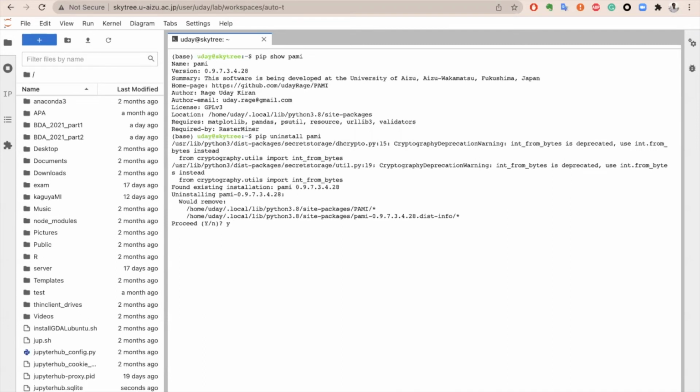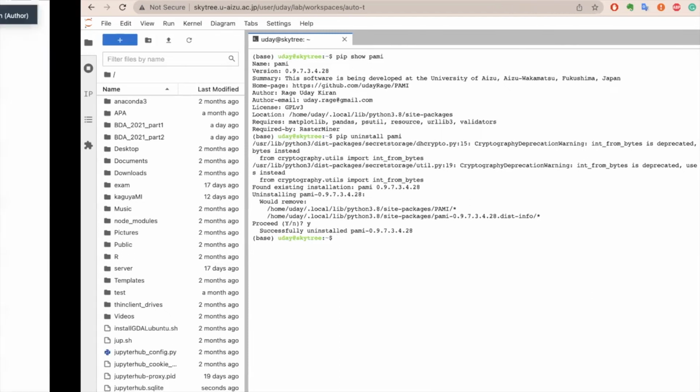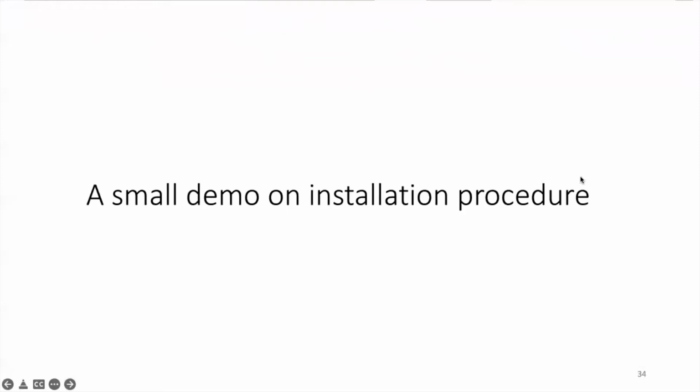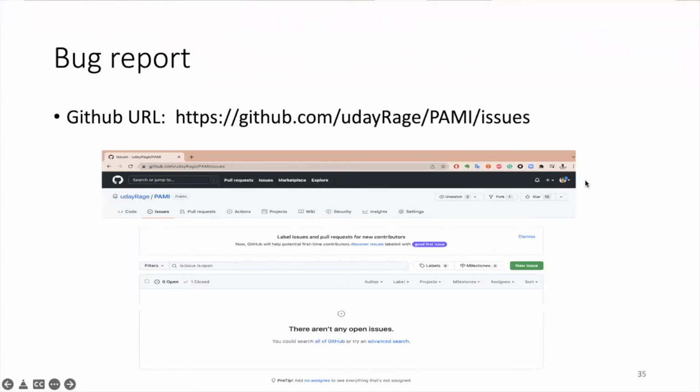And our library will be uninstalled. And if you want to report any bugs or features that you need from our repository, please visit our GitHub page and mention them in the issues.